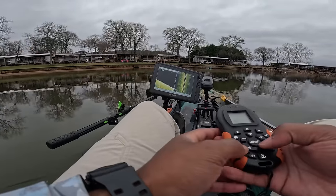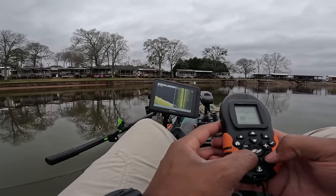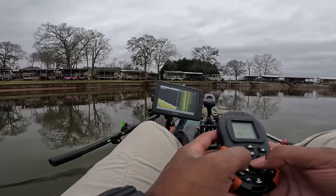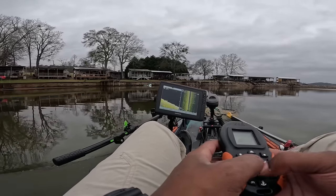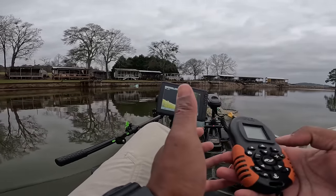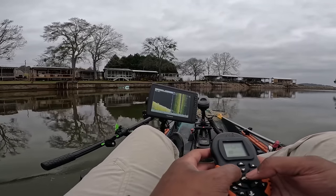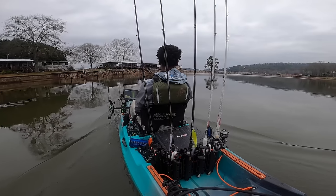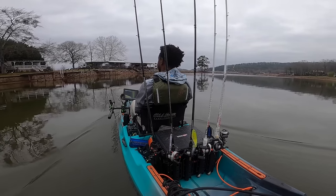Luckily I bought a new trolling motor prop last night at Bass Pro. So we're still getting the same speed, everything. It's not an issue yet. Eventually it will become an issue. So I don't know if I try to fix it this week. I just don't want to mess it up for the weekend. But I'll try to fool with it a little bit tonight, see if I can get it out. If I can't, then oh well. I think we'll be okay. I just hopefully want to fix it.